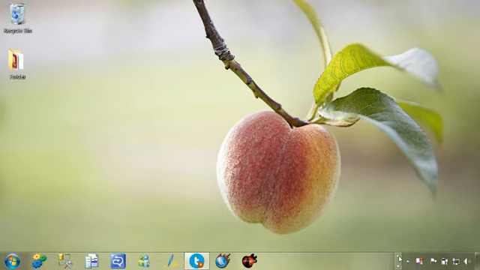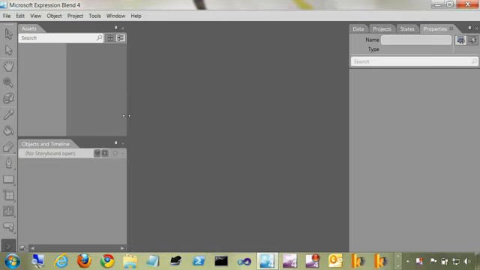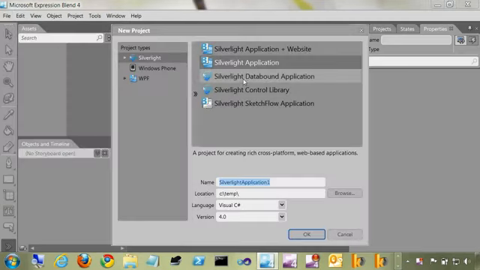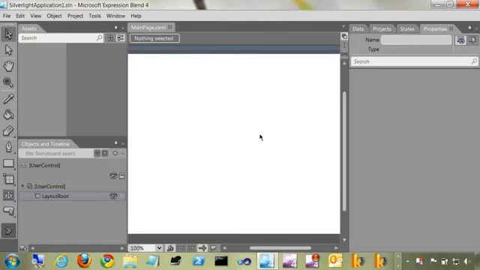Okay, so just spin up Expression Blend, and in here we'll make a simple project. You'll find that Blend is much easier to use on a big monitor, or if you've got two monitors where you can drag these panels out of the environment. I'm running at a fairly restricted netbook style resolution here just for the screen recording, so it makes things a little more difficult. Let's do File, New Project and make a Silverlight application and end up with an empty design canvas on the screen.